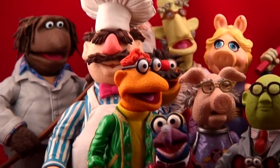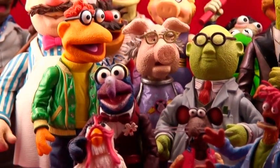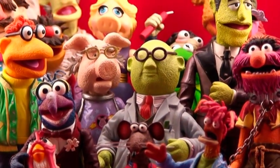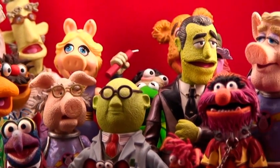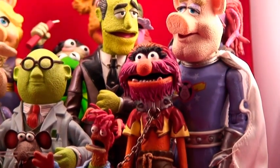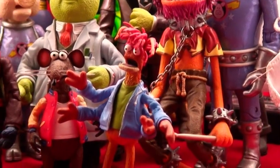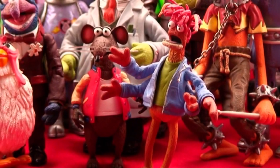Now, these were some of the most amazing figures produced, and still to this very day, they astound people who have never laid eyes on them due to the amazing attention to detail and the strides this company took to be as accurate as possible to the overall look of the actual Muppets. The series had an amazing array over the course of its 9 series of figures, and they released so many yet so few characters that the world really has been left wanting more.